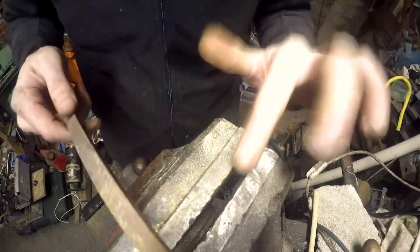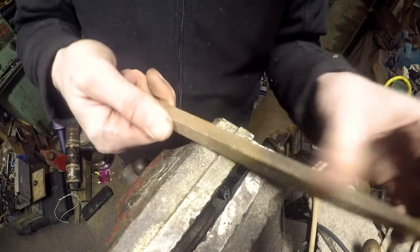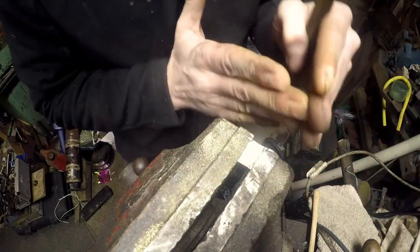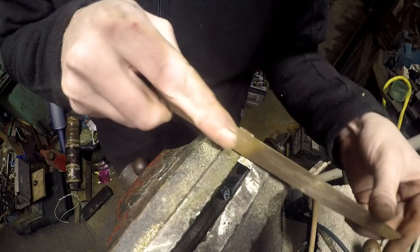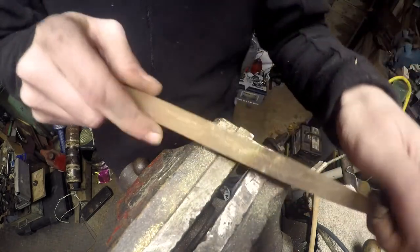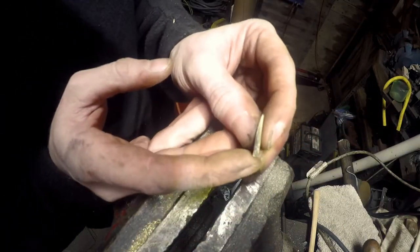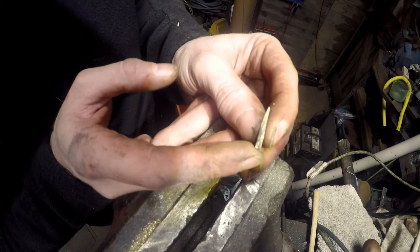And really, files are used only in one direction, like this, because otherwise you've got triangle edge on the tooth, and as you drag it back, you're just rolling over that edge, and you'll just blunt the file eventually. But this is brass, and a rusty old file. Now, don't know if you can see, but that is actually now a little wedge, a little point.